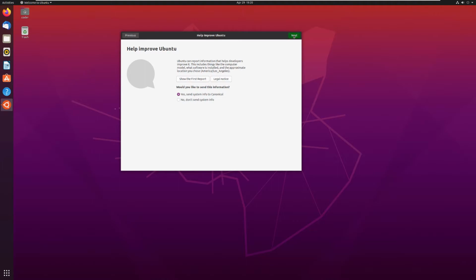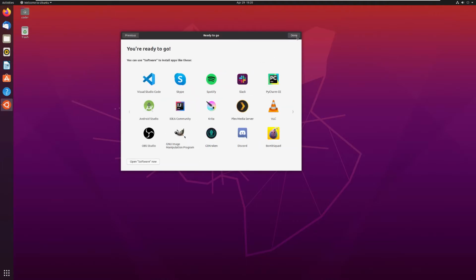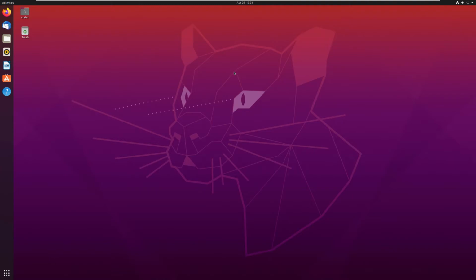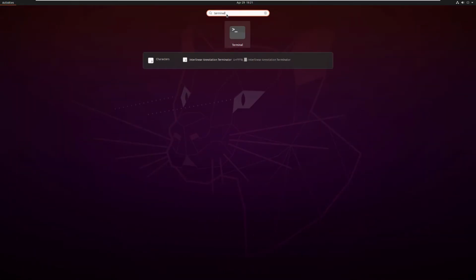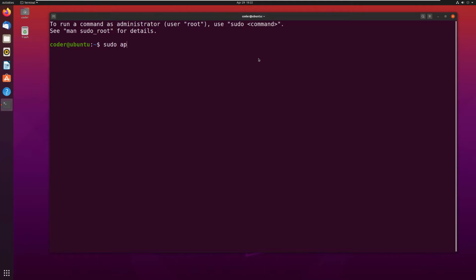and done. Now before you start exploring the latest LTS version, I would suggest you go to terminal and update the repository and the packages. Click on show applications and then search for terminal. Type sudo apt update and click on enter. This command will update the repository.